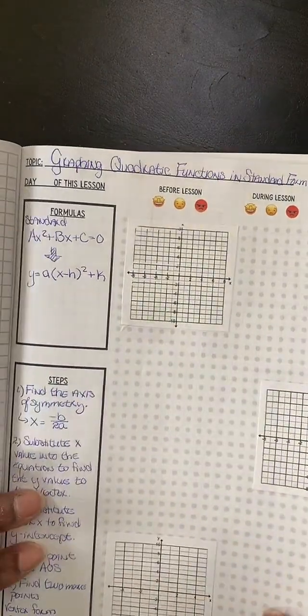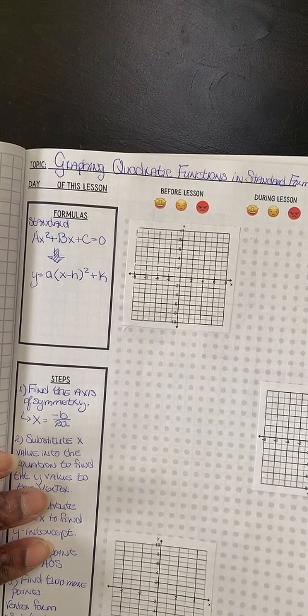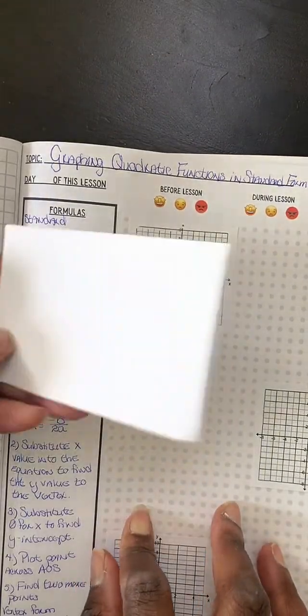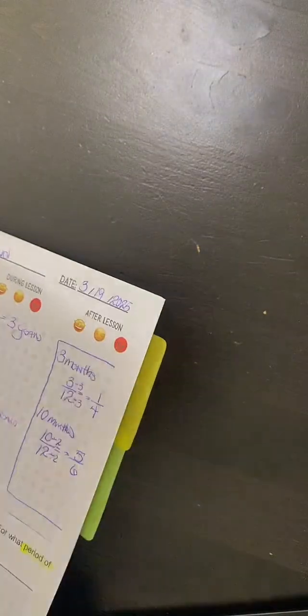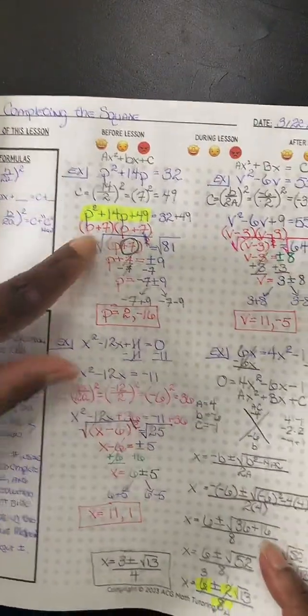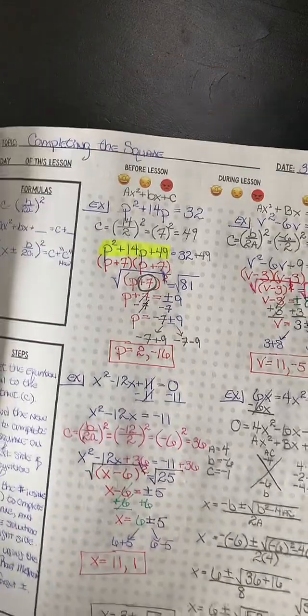And then on the other side, you'll actually have the vertex form. Now, if you also have your notes, another way to do it is through practice. That's the only way that is going to solidify into your head. So when you do your note cards, then you can use your notes. So let's say, for example, I wanted to do completing the square, right? So I have a couple problems, a couple examples of completing the square, just saying.